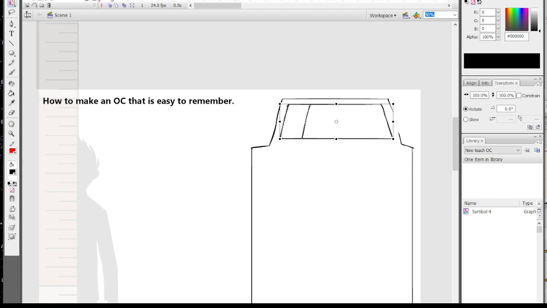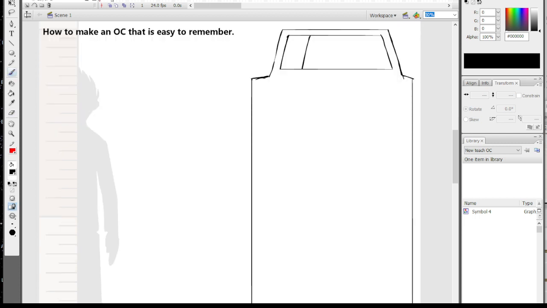I don't know what kind of program you use, but here you go. So you make this, and this whole box is what you tell about your character in text.